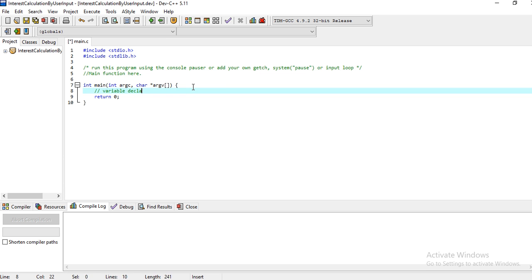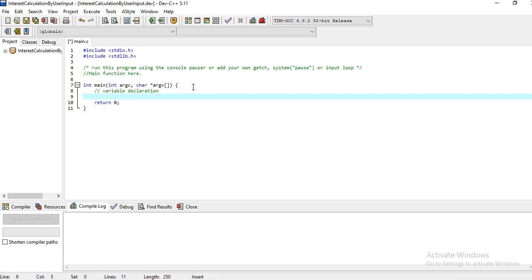Variable declaration. We are going to declare two integer variables. We are going to invest the money for a fixed number of years, so int year, integer type. And we are taking another variable for looping purpose, because we are going to count the number of years we entered using a variable for count. So we can use the variable i for iteration and looping purpose.